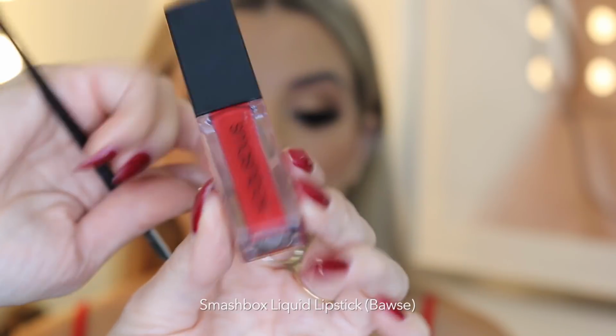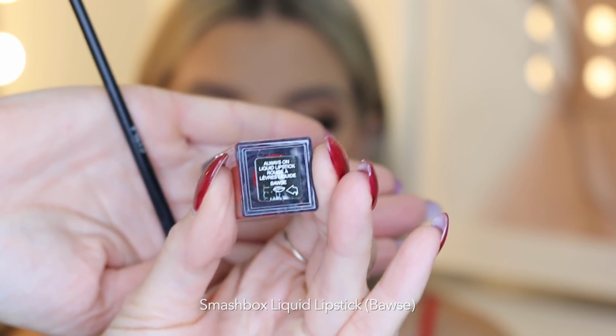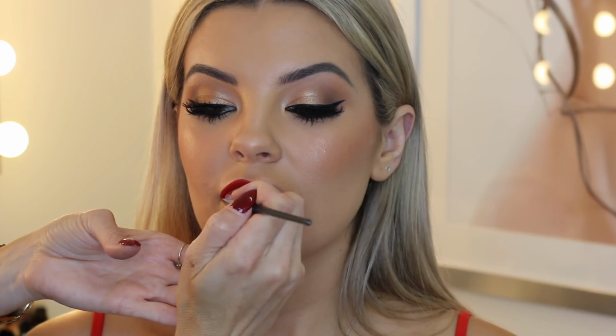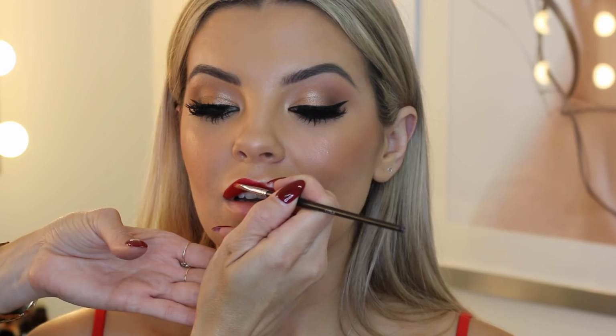For lips, she's going in with the Smashbox Always On Liquid Lipstick in the shade Bawse. This is such a pretty red, and she's just applying that with a crown lip brush. No lip liner needed for this, just because it's a really pigmented liquid lipstick.